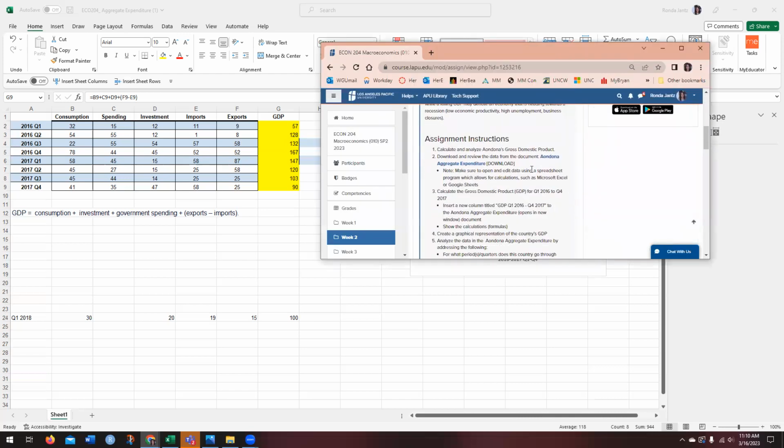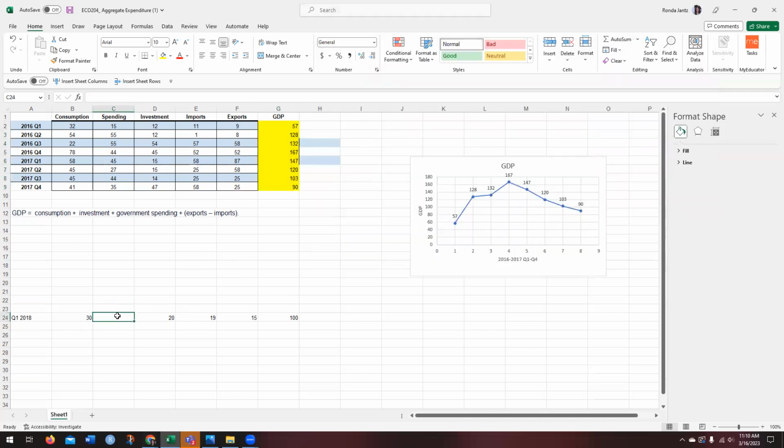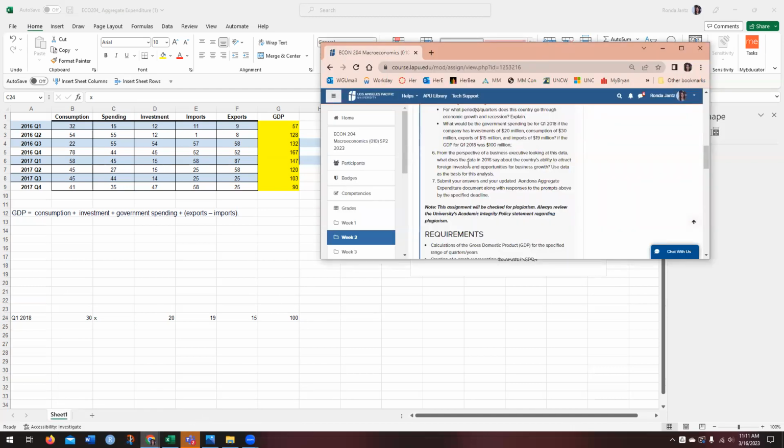So then after you talk about that, we're going to go to the bottom part and it asks what government spending is going to be, and it gives you the data for the other numbers. And so I wrote that in. You're going to decide what this is. If you remember doing it in algebra class, this will be our X, and we'll calculate it based on what's missing. So if we had 100, we could use our formula and do a little bit of algebra to figure out the rest of it. So let me go back to our assignment and see the last part.